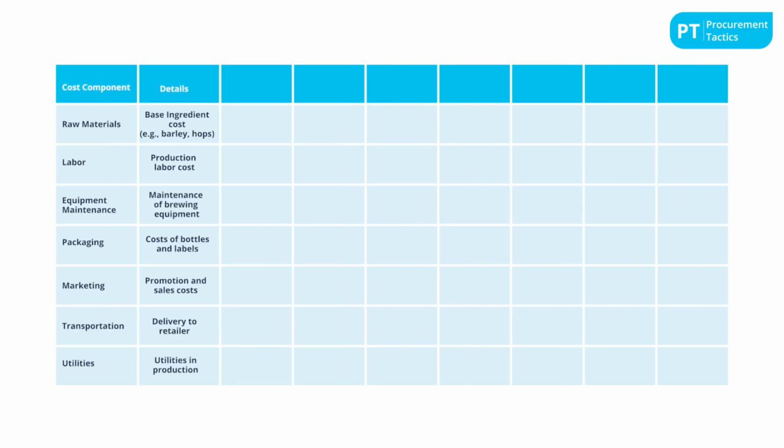At the start of our template, we list out all the different types of cost components that are in your company's value chain. For each type of cost, we add a little note to explain what it is. This helps everyone to understand exactly where your company's money is going. Then we will fill in two kinds of costs, fixed and variable.